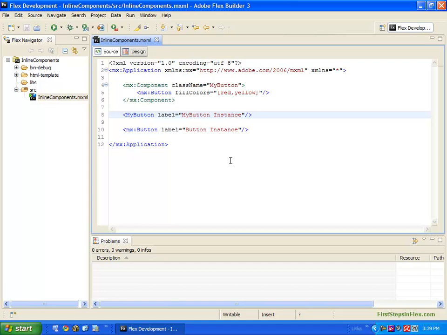An item renderer has to be a component because it gets reused, so we have to be able to create instances of this item renderer in a list or something like that. That's where mx:Component is most used. But typically, if we're going to create our own component, we're probably going to put it outside of our application rather than defining it inline. Right. So can we see an example of that? Maybe we can take this and define it in an external MXML file. Let's do that in a minute.